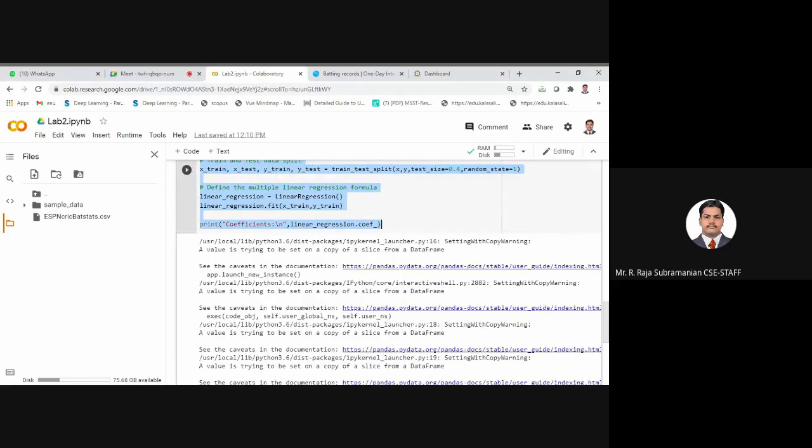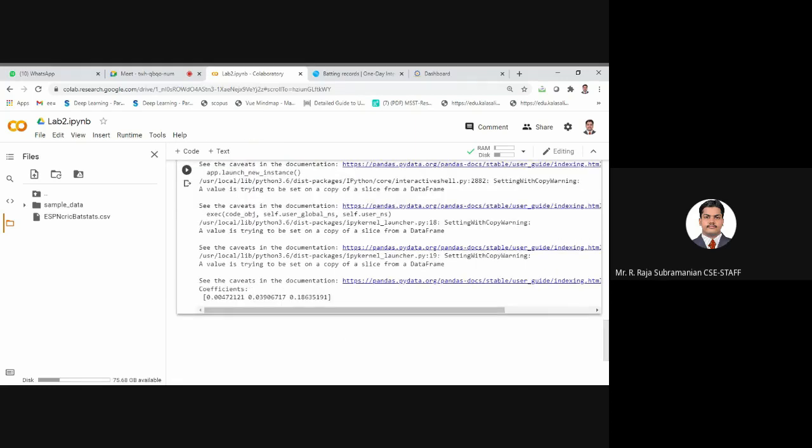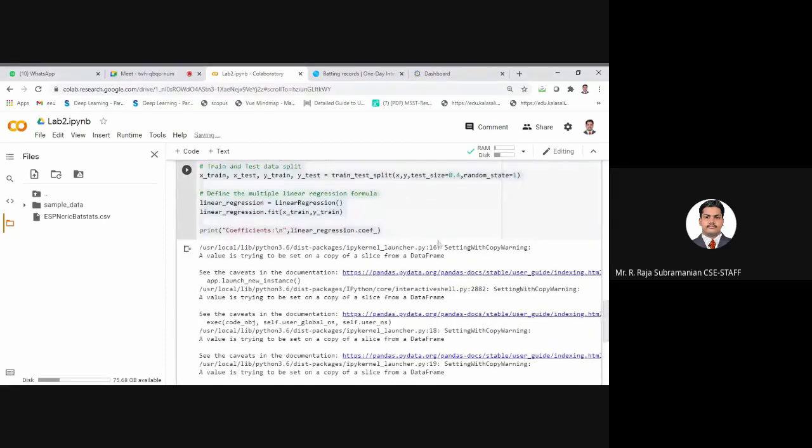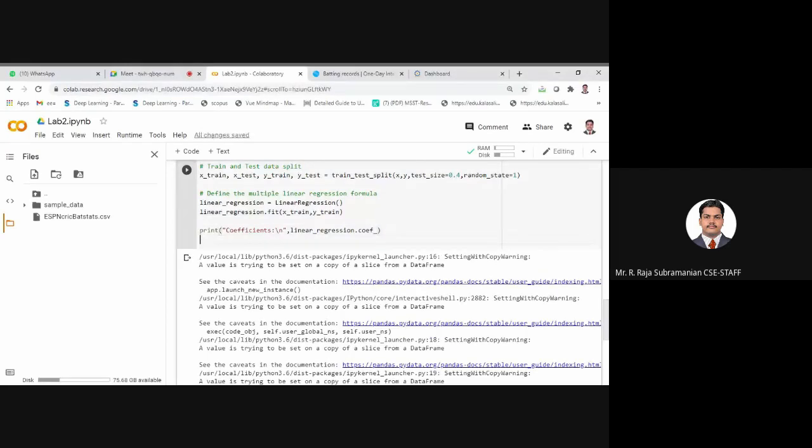I come down and see the coefficients available. The coefficient is very small, which means this coefficient is not a very good estimate. This one is for innings, the number of innings played, this coefficient is for the highest score, and this coefficient is for AVE. We found that, relatively, of all the three, AVE is somewhat better. But let us estimate whether these features can properly estimate the strike rate or not, right? So this is a linear regression coefficient.